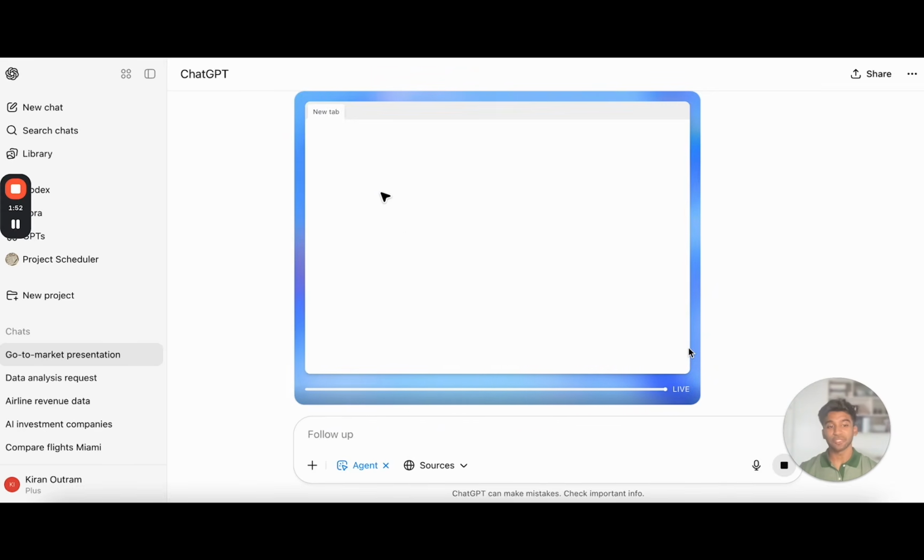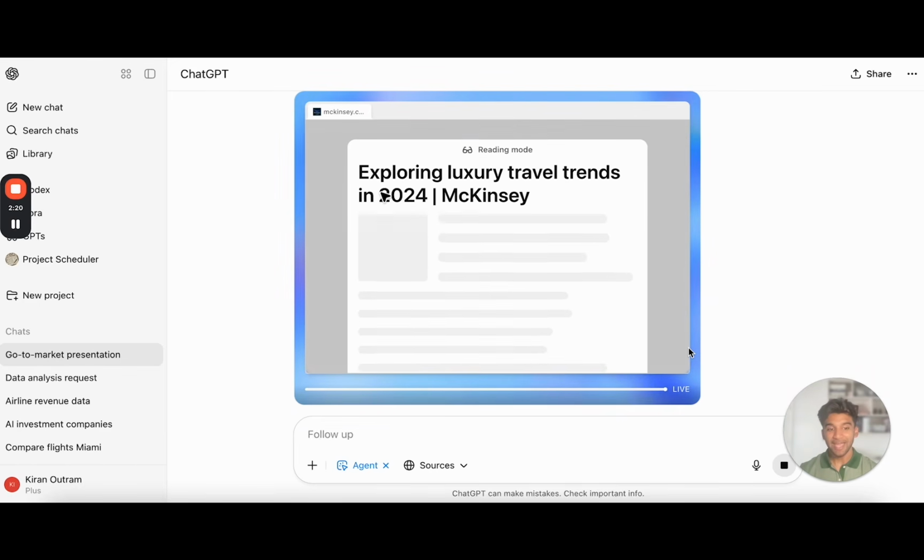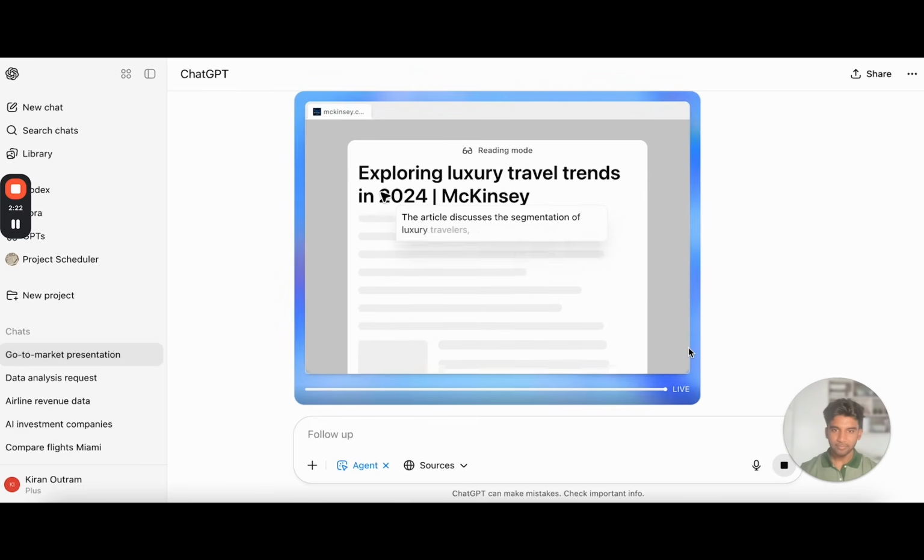Something that I find extremely beneficial in this whole process is the dialog box. You'll find as you start using these agents, it's so autonomous and it moves really quickly that it'll be going in and out of different websites or doing different actions. That dialog box of it explaining exactly what it's doing becomes very helpful. As you can see here, it's telling us that it's going to go on McKinsey, the website, and it's going to start scraping different lines of information.